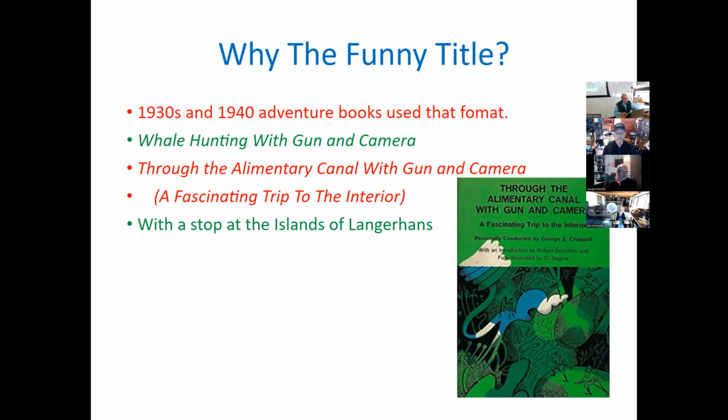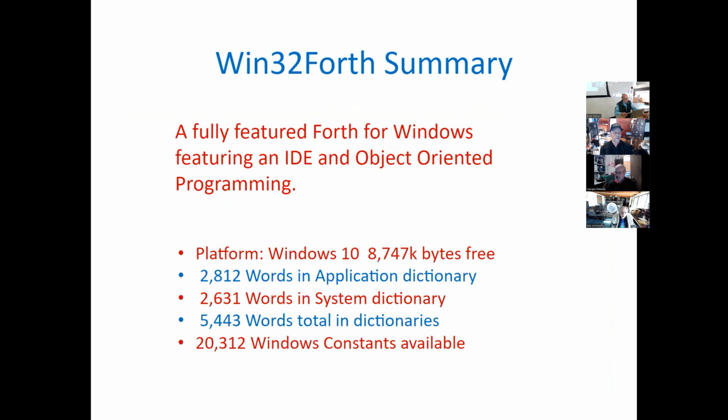Now, for the use in the biological field, you realize the alimentary canal is the digestive tract of the human body. So if somebody wrote a book about exploring the human body as if it was an adventure story around the world, the memorable part was a stop at the islands of Langerhans. So all of you diabetics out there know that the islands of Langerhans is in the pancreas, and that's where insulin is produced. So enough with the funny story.